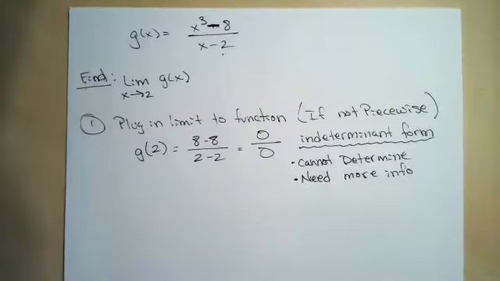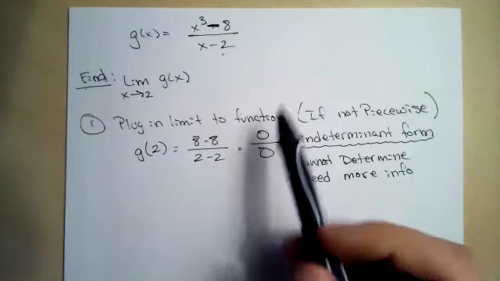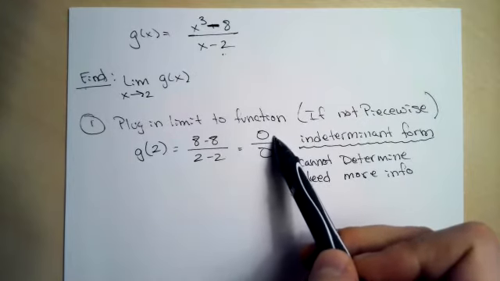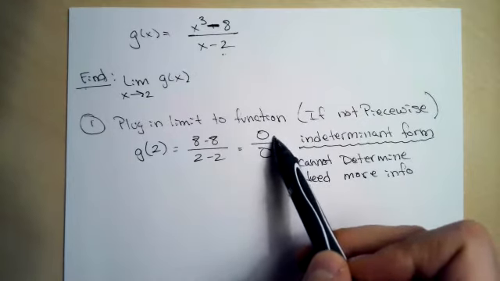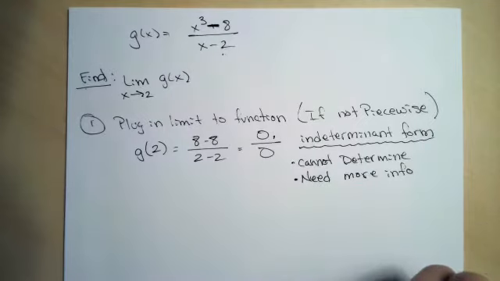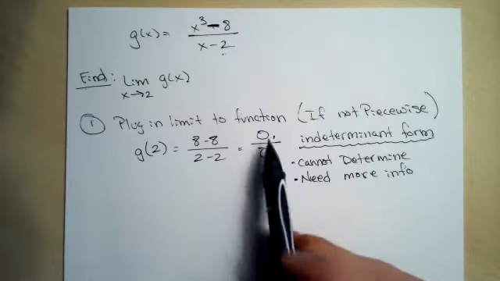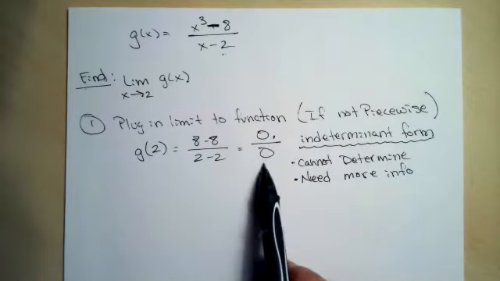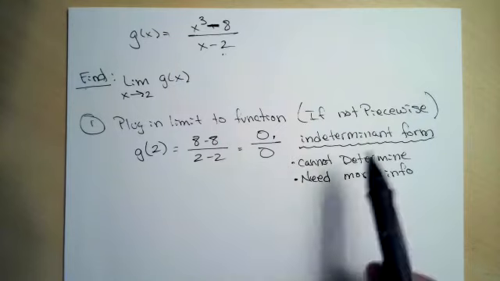This type of expression will occur anytime there are mathematical contradictions. And in this case, we have, well, what happens if I take 0, if I have nothing, and divide it by any number? 0 divided by anything should be 0. However, if I have anything and divide by 0, what happens? It's undefined. It goes off to infinity, usually. So we have these contradictions. I have one rule that says this should be 0, and another rule that says it should also be undefined or infinity. So which is it? This is why it's indeterminate.